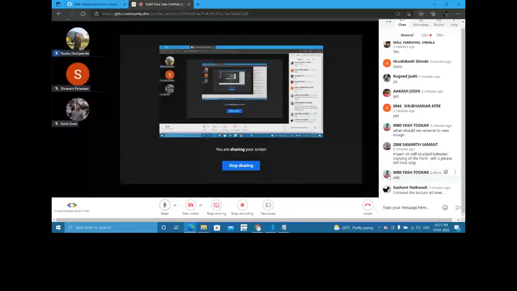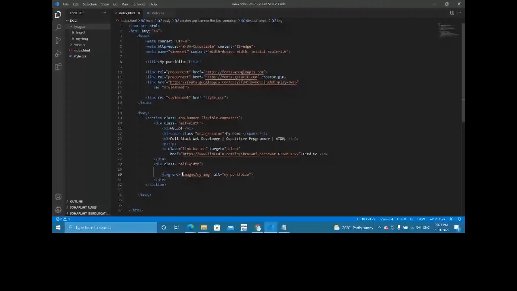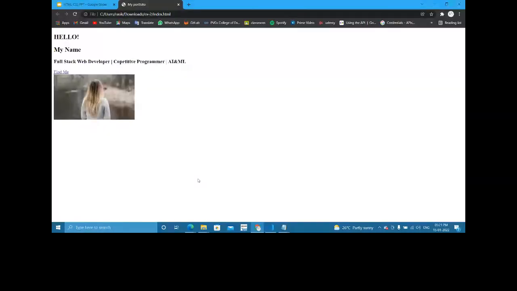Let's move forward. After you have created the images folder and added these two images, this particular image will be imported in your HTML file. So now I have saved my file. Don't forget to save it, Control S, and let's see how it looks on my browser. Just refresh the page. I just pressed Control R. It refreshes the page basically, nothing else.